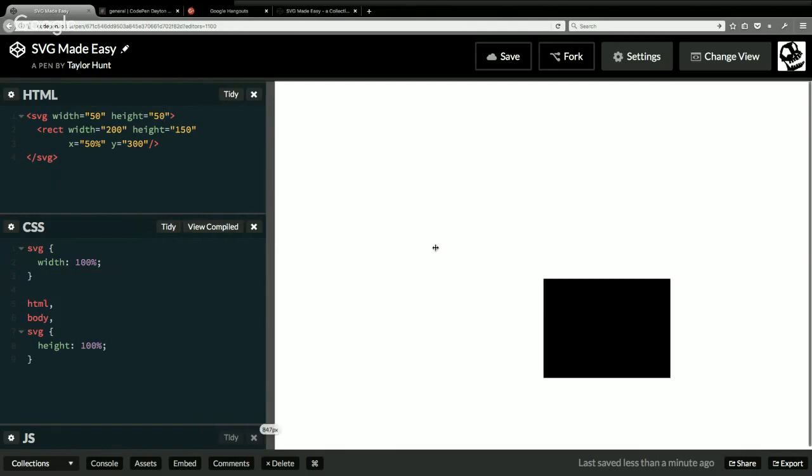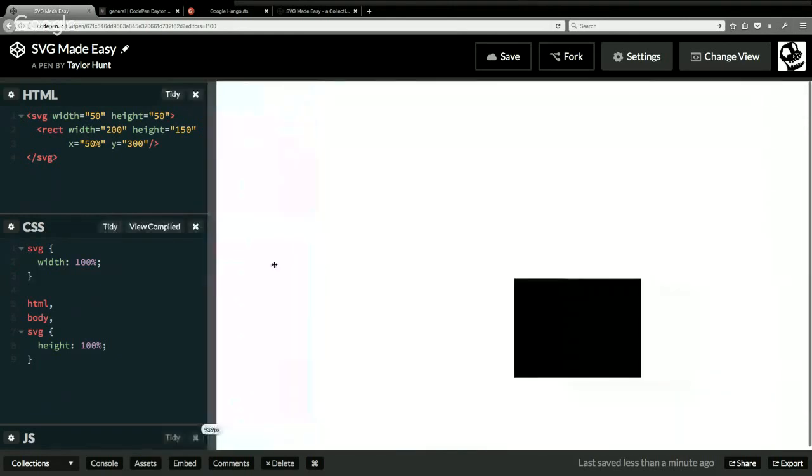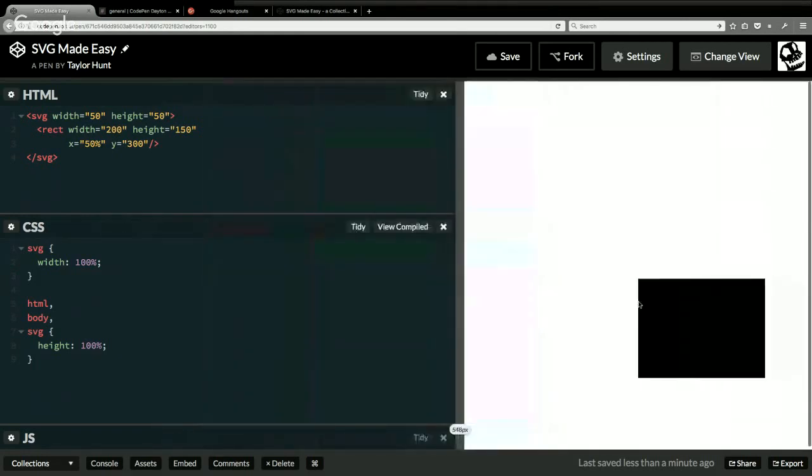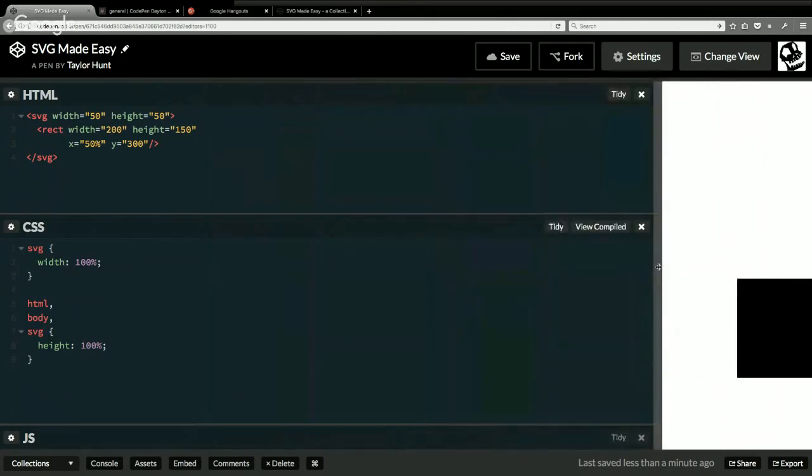In this case, the SVG will scale to be as big as the viewport you give it, which has its uses, but you're kind of like, I want my scalable vector graphic to scale up and down. And that is where the viewBox attribute comes in.